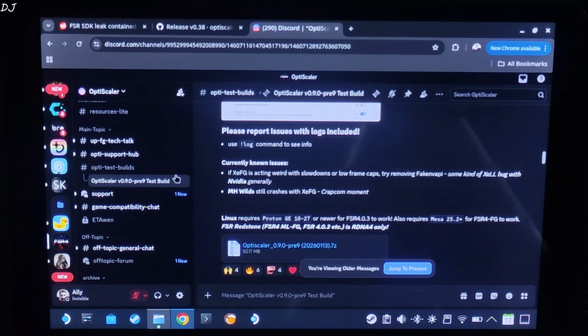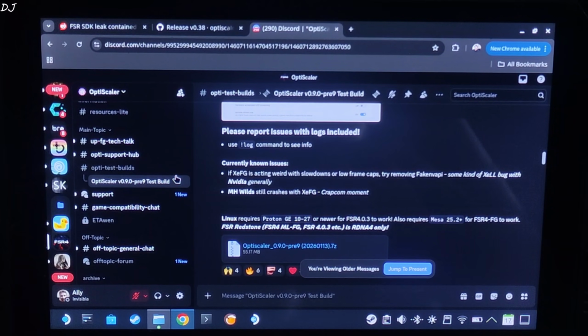Now I encountered one problem when using this build of Optiscaler in this game. The mod menu did not pop up out of the box. I needed to disable the overlay menu via the Optiscaler.ini file. This made the colors of the Optiscaler mod menu look a bit washed out, especially against a bright background. Text was a bit difficult to read. Otherwise the mod worked fine.